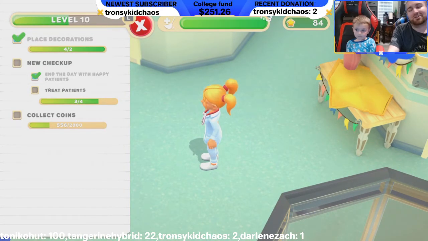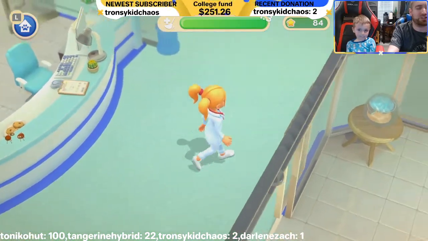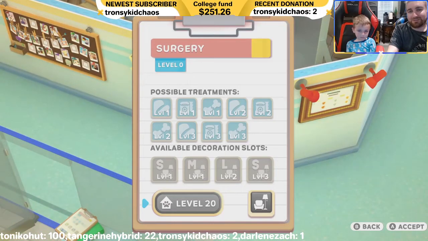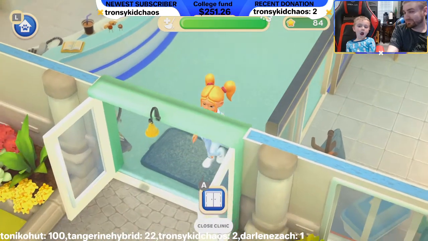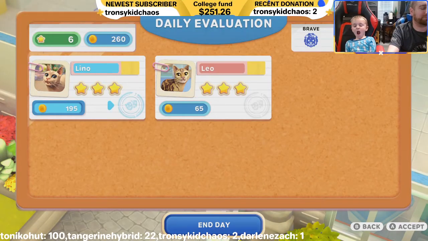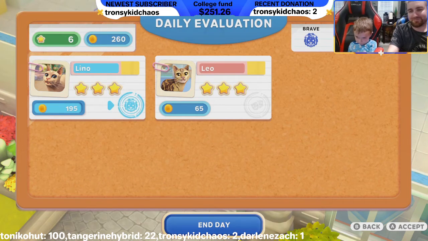Looks like we need a bunch more money, but we also got to save a couple more patients here. Skinner. Oh my goodness. All right, well, I guess we're ready for the next day for new patients. We gotta get a bunch more. We gotta upgrade 3 more rooms. That's gonna be a lot of money. A lot of money.